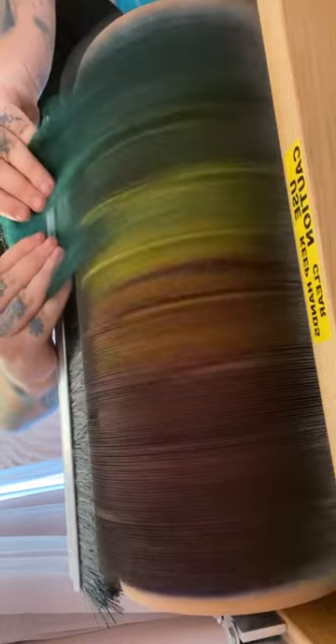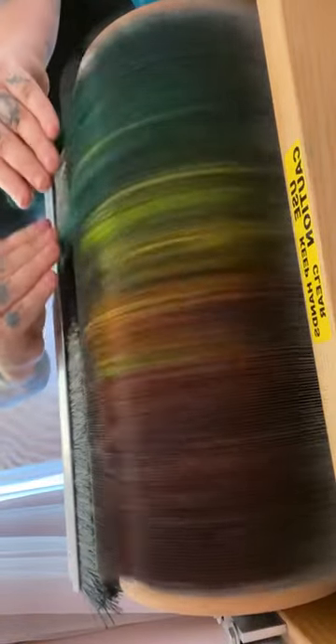Now I'm going to take a little bit of the green and the copper Angelina — just a little. You only need 2% in a bat. Now I have this deep emerald green and that's going to go right over here. I don't want to go into the copper with this, I just want this on the green section and maybe just a hint over here. Now I'm going to take green silk noil over the copper and the plum.